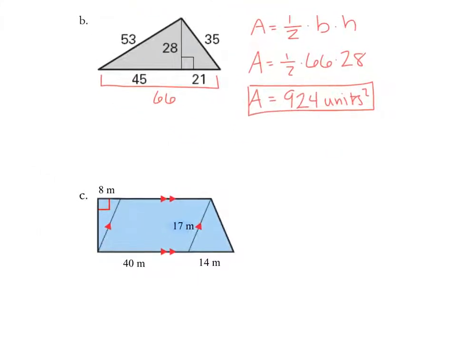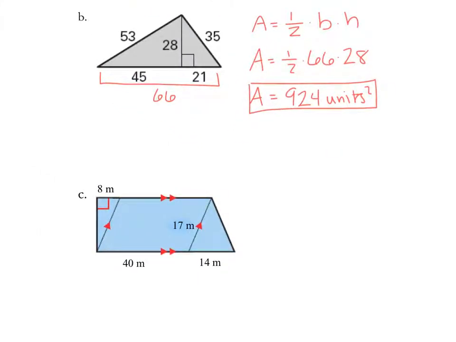Alright, this one's a little trickier. We can split it up a couple different ways. I think it will probably be easier if I split it up into 3 different parts. So if I see a triangle there, I have a triangle over here, and then I have a parallelogram in the middle. So I want you to see if you can write down the 3 formulas and see if you can find all of the information.